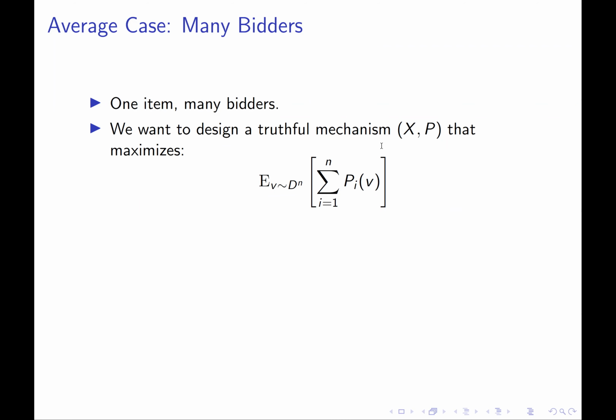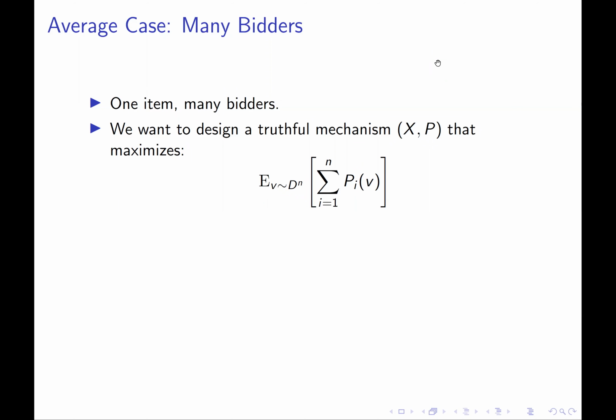And then, subject to that constraint that X paired with P forms a dominant strategy truthful mechanism, the thing that we want to optimize for is our expected revenue, which we can now describe as follows. It's our expectation, now not over just one person's valuation, but over n bidders' valuations that are each drawn independently from this distribution D. And the thing that we want to maximize in expectation is the sum over all of the bidders of the payment made by each bidder i. This is going to be a function of all of the reported valuations, and that's why this payment rule takes as input the entire vector of valuations V.